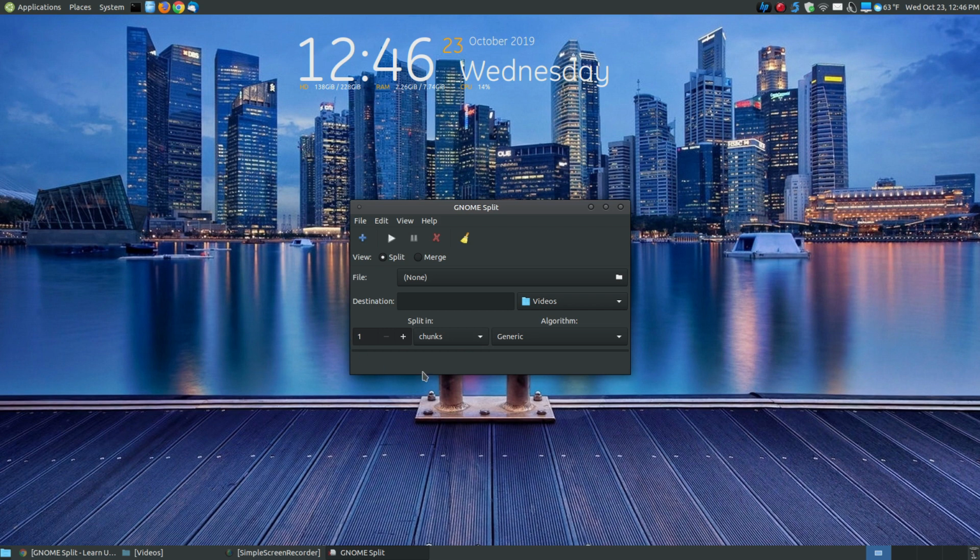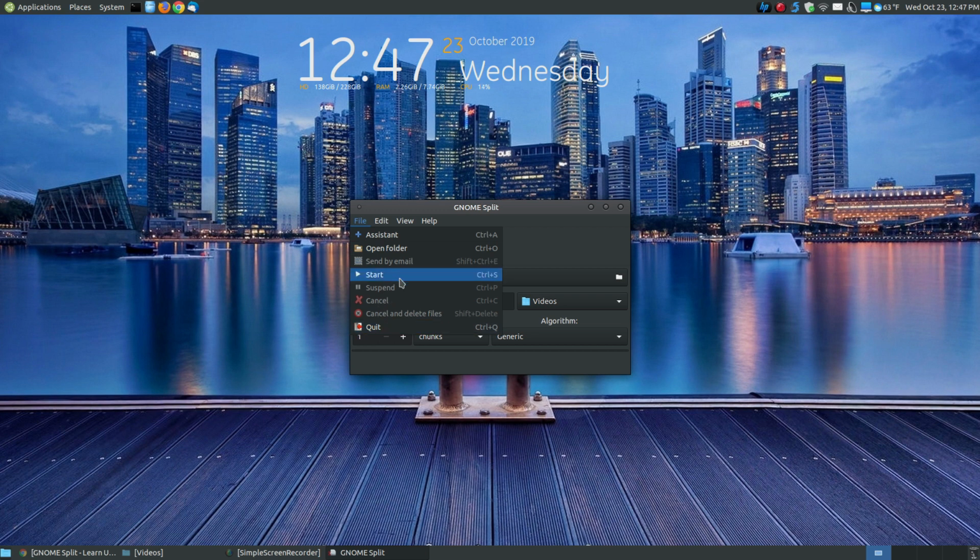That's the individual pieces. And there are several different algorithms. The default one is generic, and it's the most popular. And I'll show you what the different algorithms are in just a moment. Before we do, let's take a look across the menu. You can bring your assistant back up by going to File. You can open up a folder. You can hit quit.